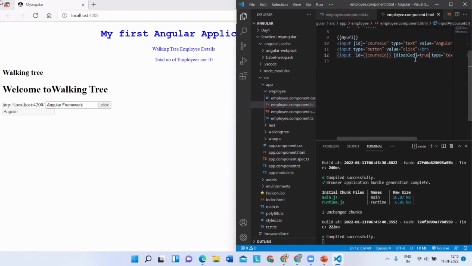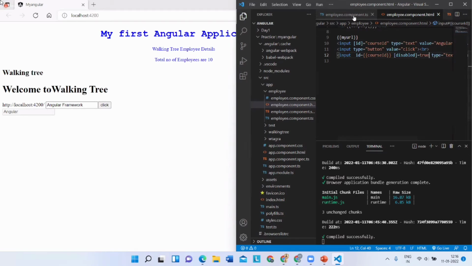Then the second thing is, I wanted to make it true or false depending on whether it is disabled. So I wanted to use a property for this. How do I use it?